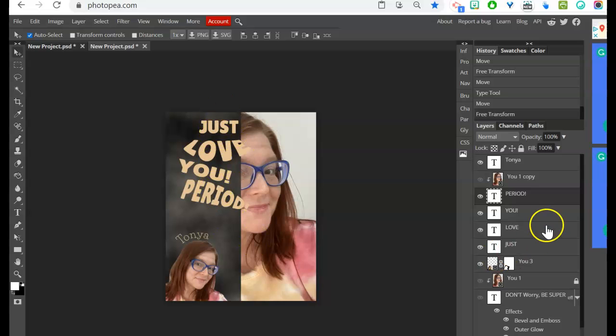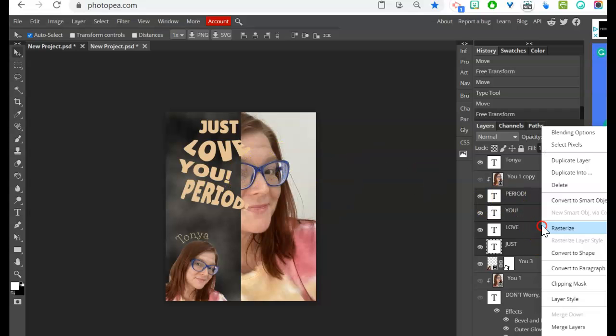Okay. Now, once you get it all on there, what you're going to have to do is turn all these into one because we need to clipping mask that top layer to the combination of all these layers. Now, make sure you get all the text on there first. Everything's spelled right, it's in the font you want, and you already got it warped and placed, because you can't move it around. It's going to glue all these together. I'm going to click the top one, hold Shift, click the bottom one. That selects all 4 of my text layers. You can have as many layers as you want. You can rotate text all kinds of directions.